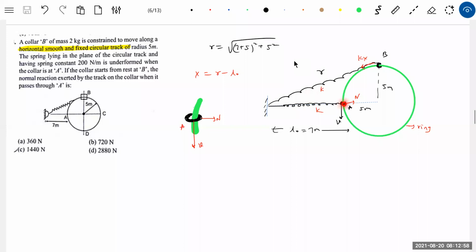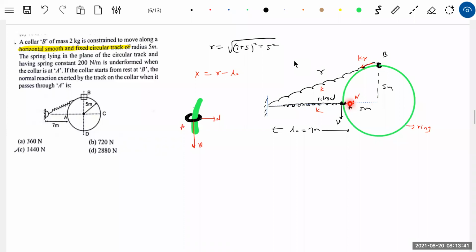At this position, sir, can you tell about the normal reaction here? Okay, put the spring here. Spring force will act; a component of spring force will act in the direction. Still it's moving in a circular path, so the normal contact should act towards the center only. Then N minus the component of spring force will provide the required centripetal force. Here only the normal contact provides centripetal force. It moves along the ring, so centripetal force must be there. So N minus the component of spring force. Here the spring is relaxed, so no spring force will act here. Very, very important observation.